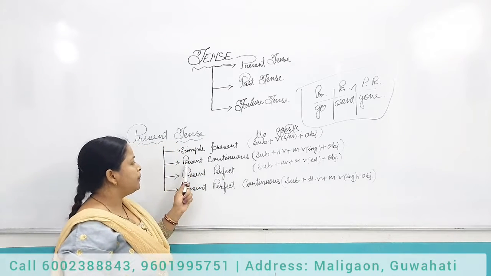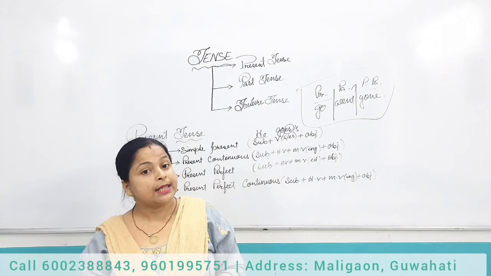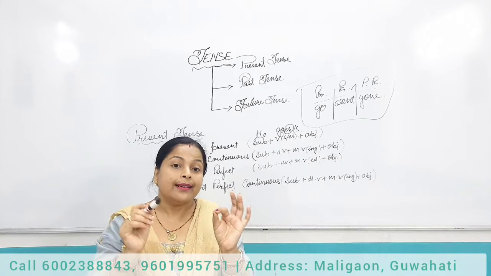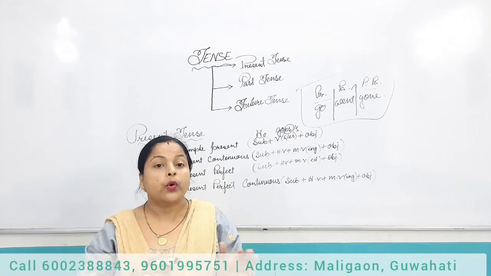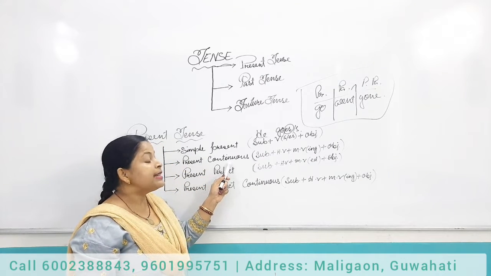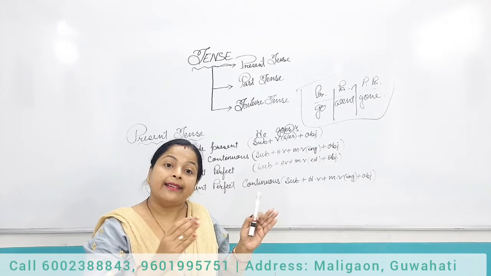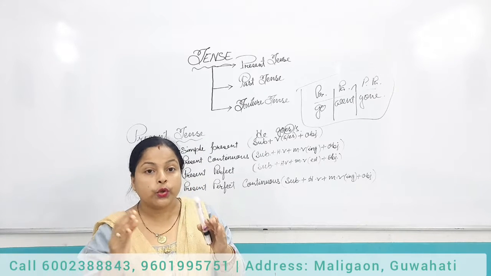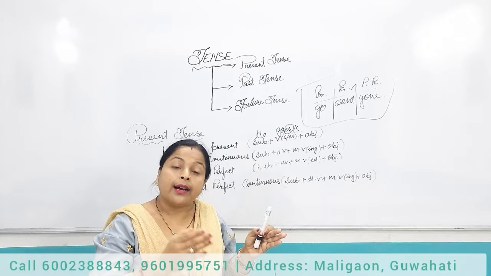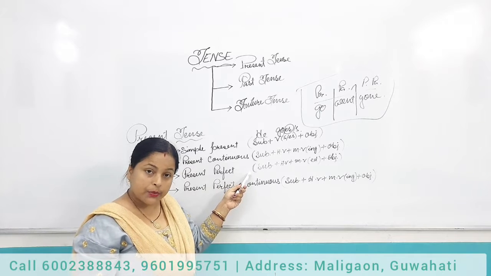We are progressing with present continuous tense. So what is present continuous tense? Continuous means that is continuing, जो अभी चल रहा है. So the action that is being continued or the action that is continuing, जो काम अभी चल रहा है या अभी करा जा रहा है, किया जा रहा है, that is present continuous tense.